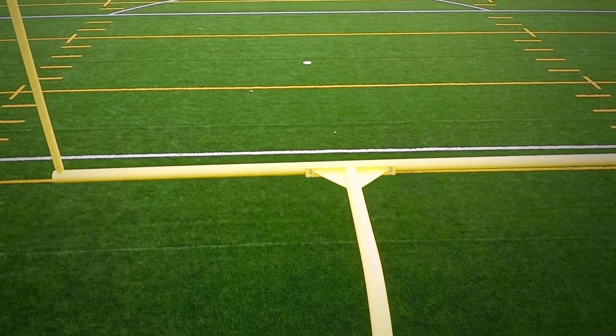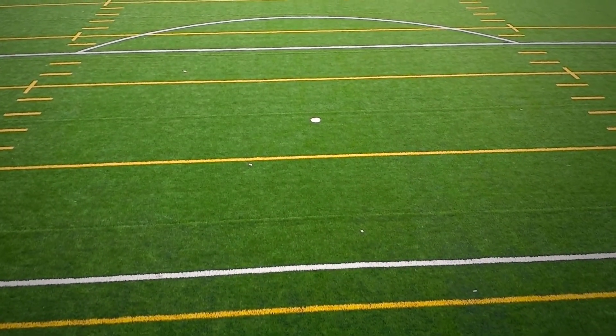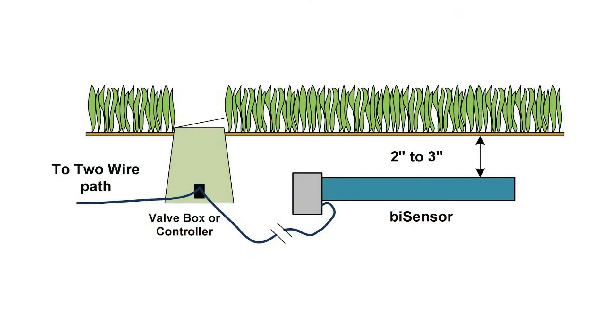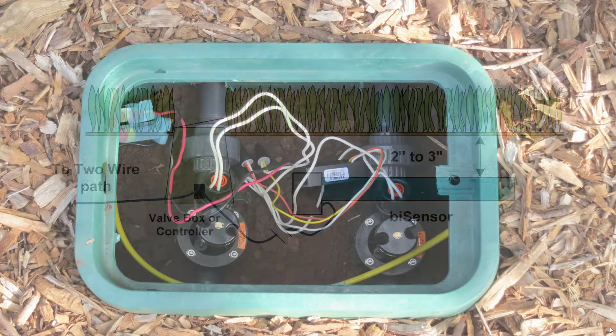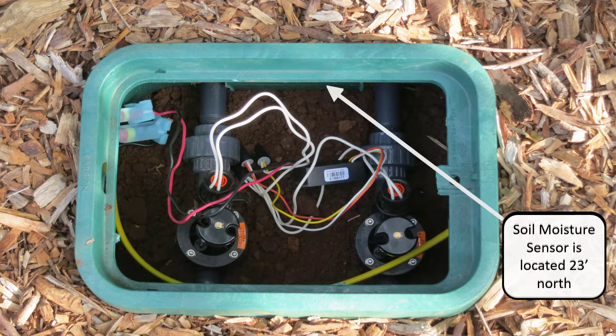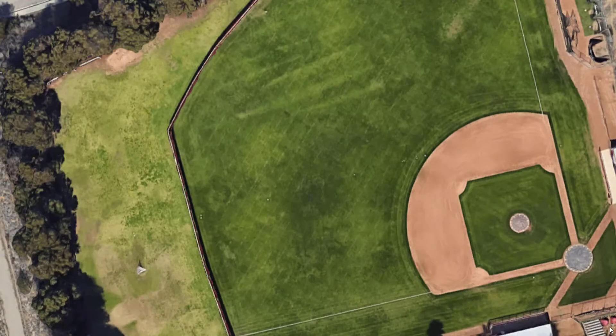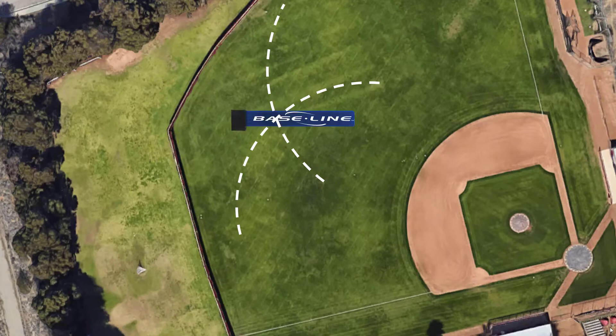If you use turf aeration equipment on your site, you'll want to take another step to avoid damaging the sensor. Core aeration tools can go deep enough to damage the soil moisture sensor, so the easiest way to avoid that is to not aerate over the sensor. Here are a few methods to locate and mark a buried sensor: make note of the wire length and distance from the splice box during installation — this can tell you a sensor is buried 23 feet north of the box. Another method is to set a grating feather or a plastic marker in the soil close to the sensor and then avoid aerating there. You can also use two measurements from buildings or trees to indicate where the sensor is buried, then use the location where those two measurements cross to find the sensor and avoid aerating there.